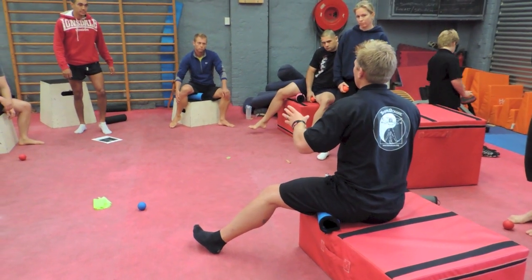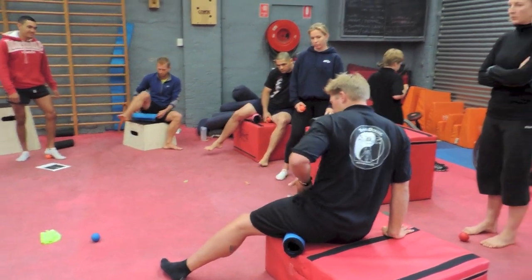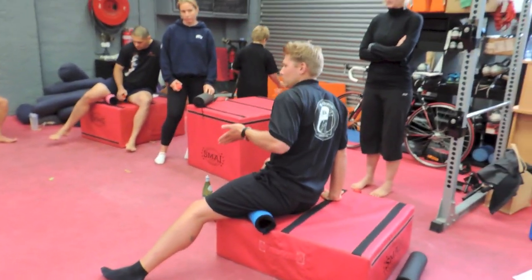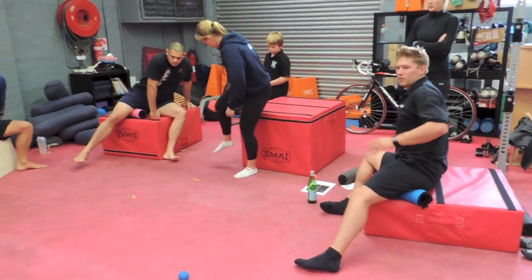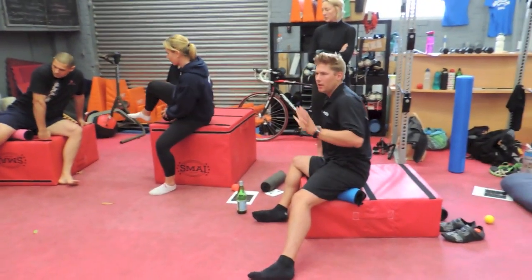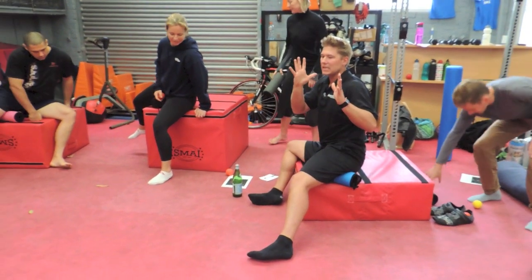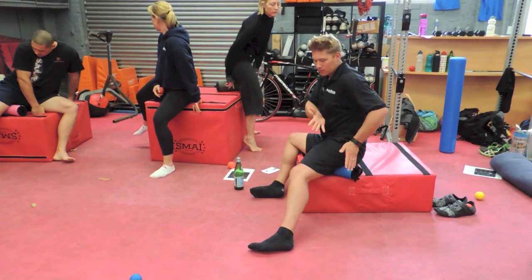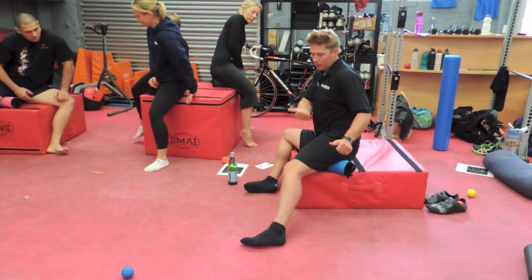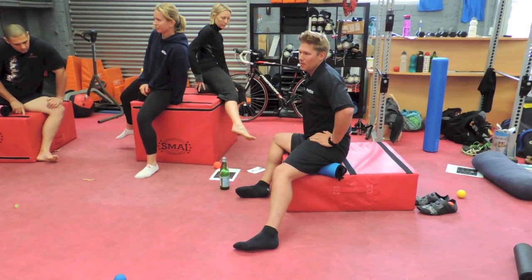Don't look for quality in terms of like where exactly — just basically plunge into the inside of your leg. It should hurt. If it doesn't, move around a minuscule amount because you can find a lot of pressure and tension. Then basically lean your torso slightly towards the leg to create a lot of pressure, and then nudge it forward about two millimeters — and then it should be immensely painful.